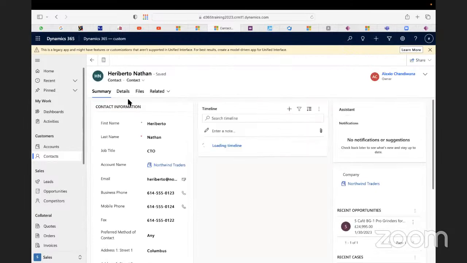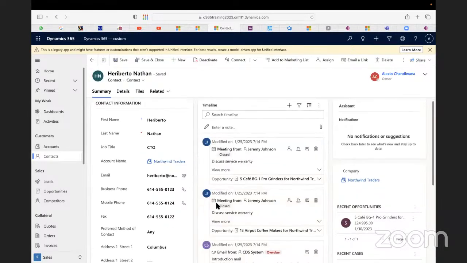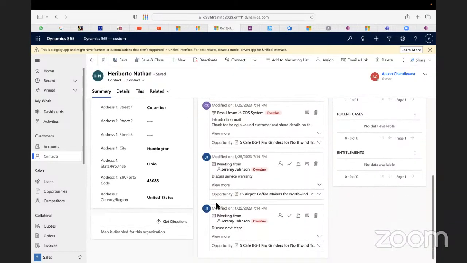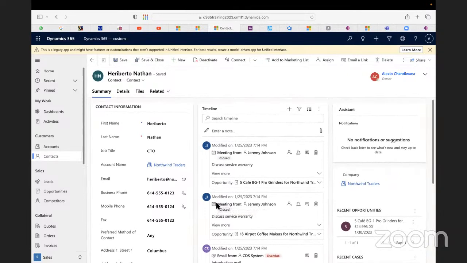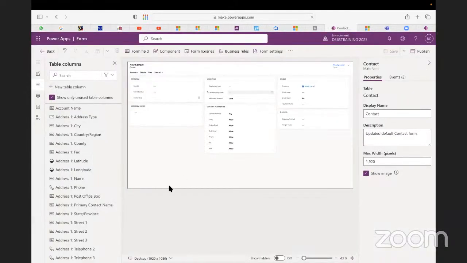So are we looking for a quick create form here, right? No, it's the main one. I think the form that we were looking at, was it a main form? Yes, it was a quick create form. No, a quick create. I think there's one quick create one, and there's one main one as well. So this one is the main one, right? Yeah, it's the main. This one here is not a main form. This is a quick create form. Is it? Okay. Yes. This is a quick create form.